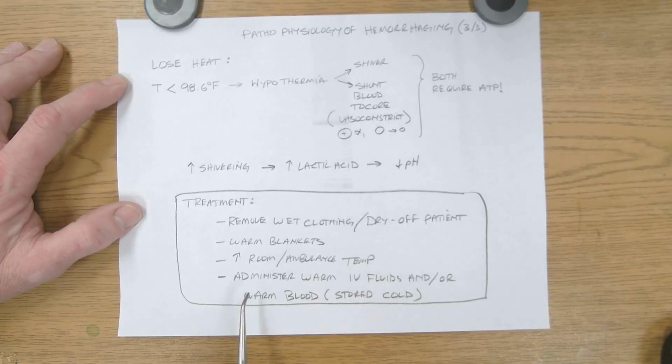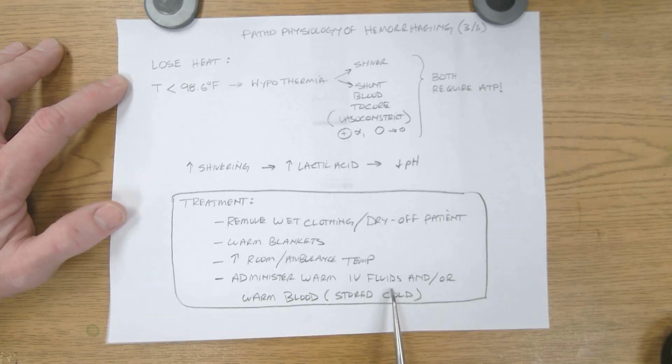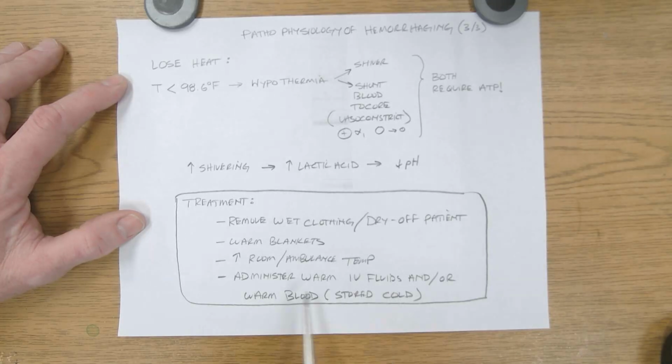Okay, and if we do give IV fluids, we generally don't give a whole ton of IV fluids to trauma patients. We tend to give them blood or blood products. Regardless, you need to give them warm IV fluids or warm blood. Now, blood is stored cold, so we need to warm it up. Okay?